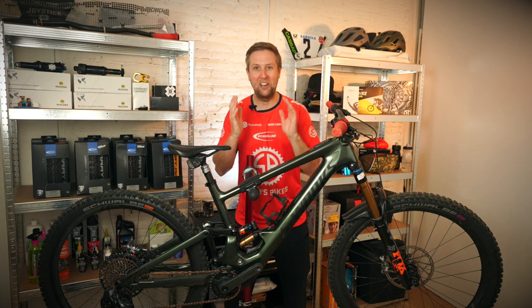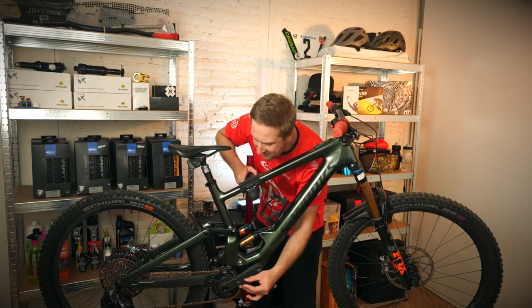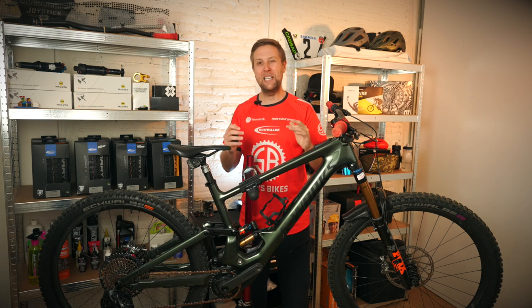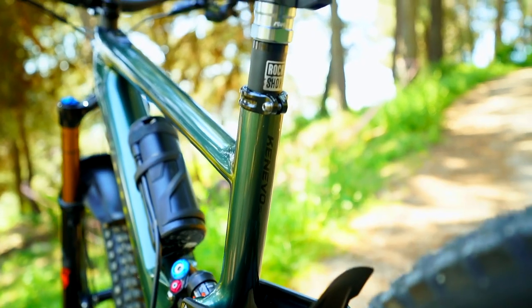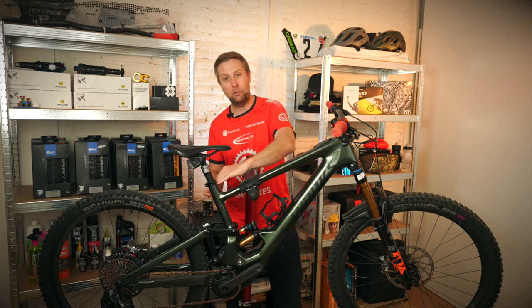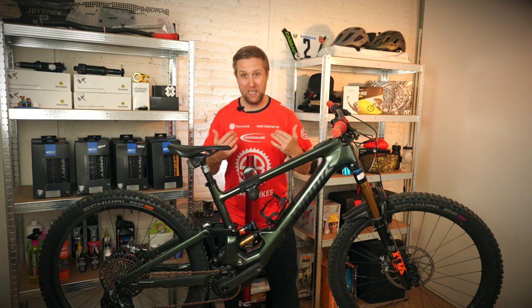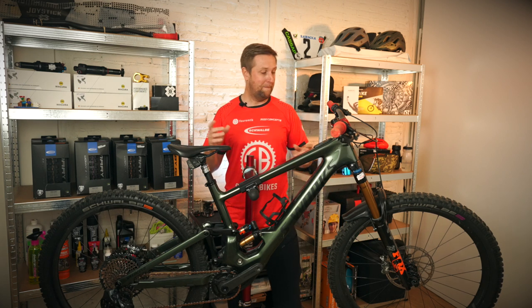But it's not all gravy — these are the things I would change. First off: 170 cranks. I know where they're going with a more pedally bike, but I think it really should have 165s or even 160s. The high-speed rebound is tucked inside and super hard to change — almost impossible on the trail; you need a long Allen key. This isn't Specialized's fault because Fox changed the design of the X2 last year, but it's a bit of a pain. I love the low standover height, but the seat post doesn't go down far enough — I'd love some type of workaround to get it lower to the seat clamp. And I'll say it again: left-handed water bottle mounts are a must, especially on the top-spec models — 15% of the world is left-handed, like me.